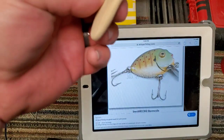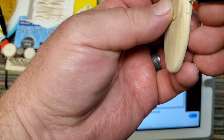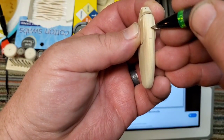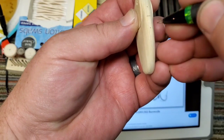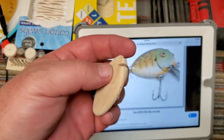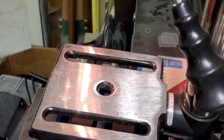We're going to need some lead. I think we're going to do one on each side of this hook because it's kind of narrow. So we're going to have to go with a small bit. So we'll do a couple of holes here and here. And then we'll see how that works. So let's get to that.